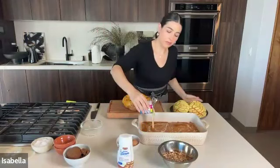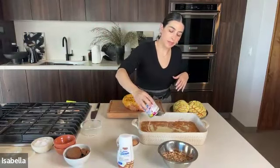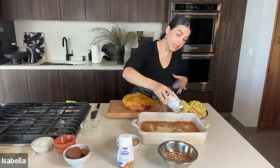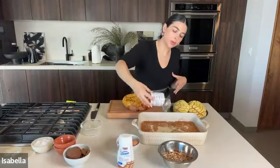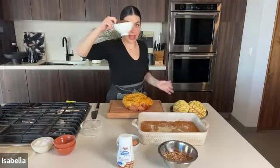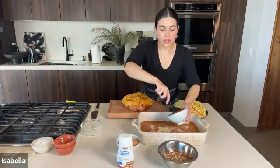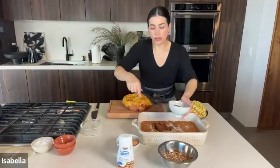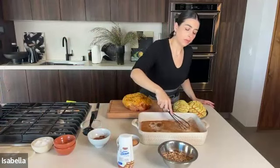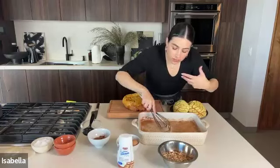Okay, lechera. Traditional capirotada has a piloncillo syrup, but this is, like I mentioned, my version. It's a little different, but it's what I like to eat here at my house. Okay. We're gonna do half a cup of our brown sugar in there, and the other half will go in later. I'm gonna start whisking this. Our bread is gonna get soaked in here. I still gotta get it equal.